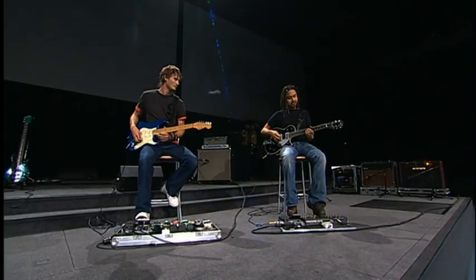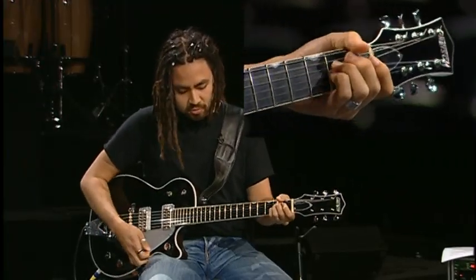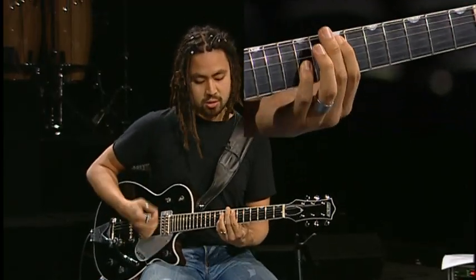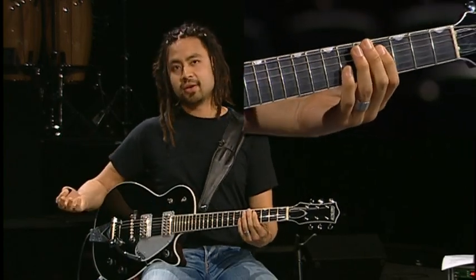At the end there we have these catches that we do. Okay, that's what Timon's playing, and I'll be playing this. And that's the harmony that you heard.